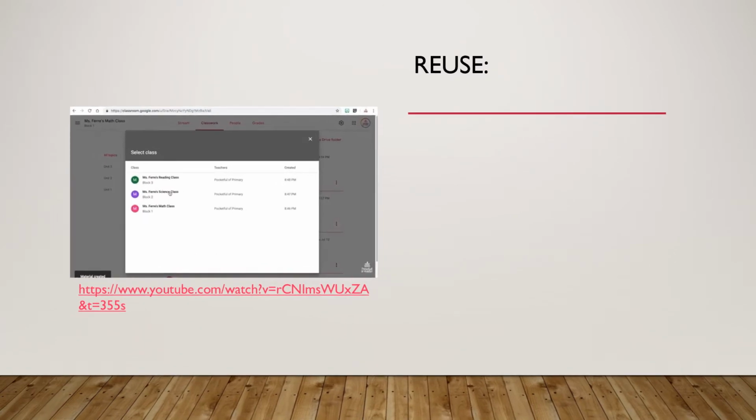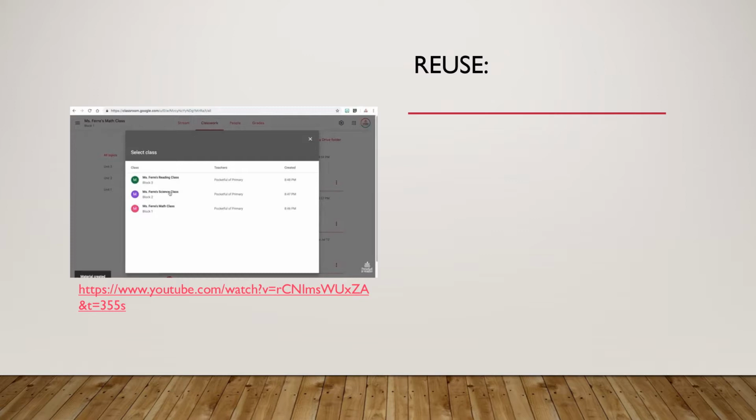I'm sure there has been at least one time in every person's life where they have wanted to reuse something before. This template and connection in Google Classroom is impeccable.